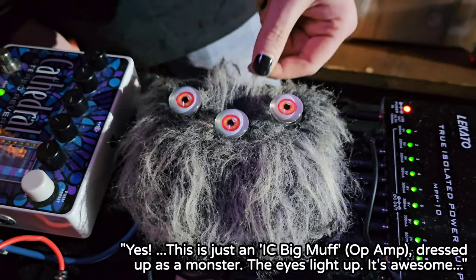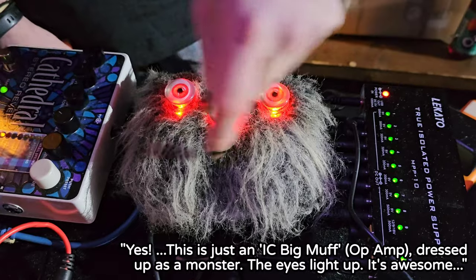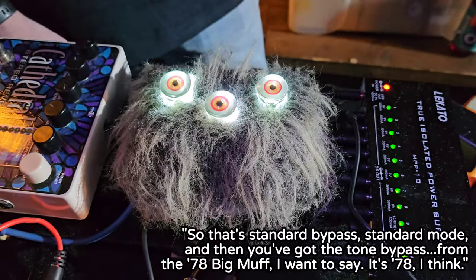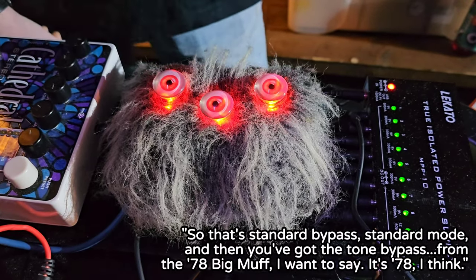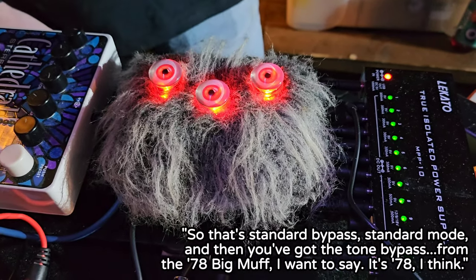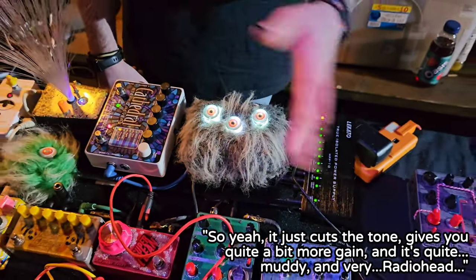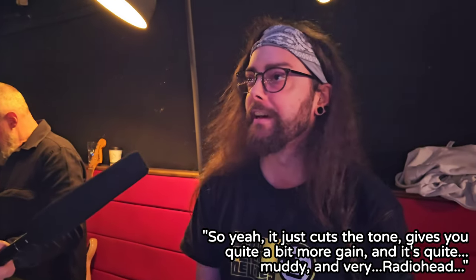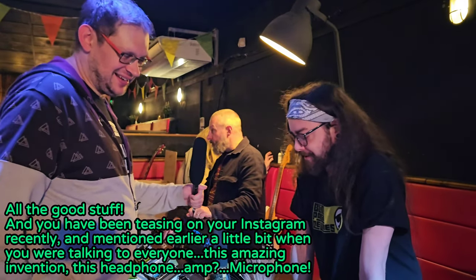This is just an icy Big Muff dressed up as a monster. The eyes light up. It's awesome. What's the white to red mode? So that's standard bypass, standard mode, and then you've got the Eternum bypass, from the '78, I think. It just cuts the tone, gives you quite a bit more gain, but it's quite muddy and very radio-like, so the body switch is kind of good stuff.